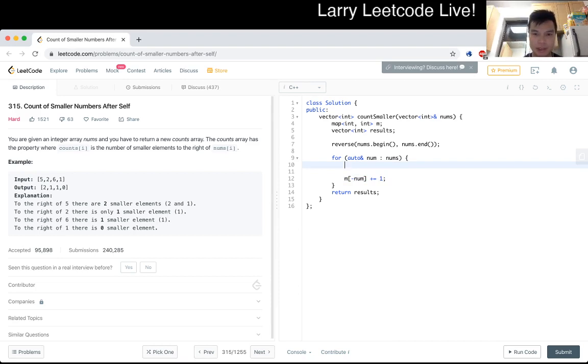And then now we look up... it's not a +1 or -1. Okay, so we want num -1, so the reverse of that should be... is that right? Okay.